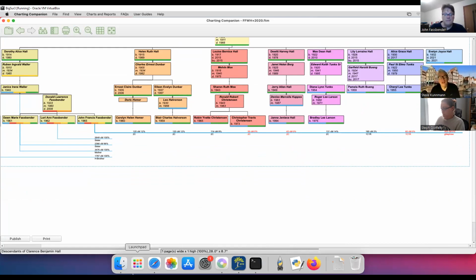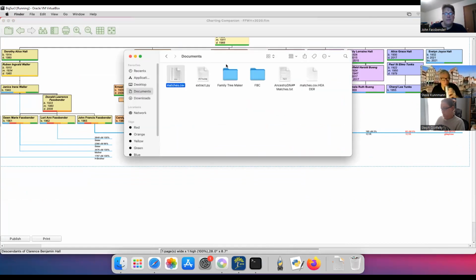And likewise, see now, once I define that, it creates this header file for that file. So as long as I keep that file the same, this header will remain, so I don't have to keep telling it which all the columns are.